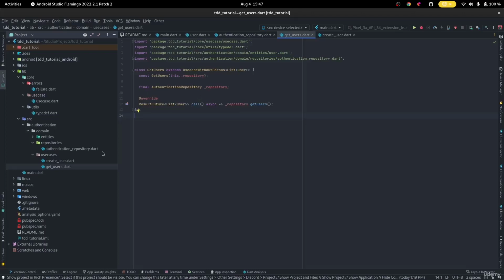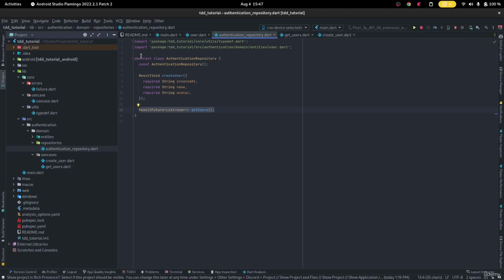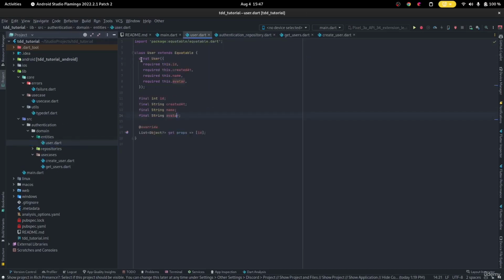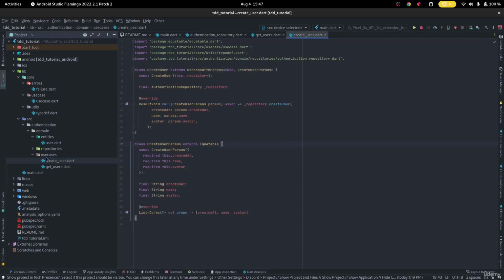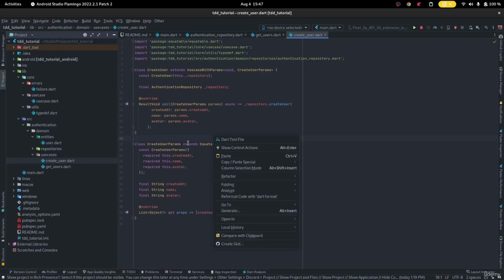In order to test for the use case, remember, in here, this is a contract, right? It's an interface. We don't test them. The entities is a blueprint as well, so we don't need to test this. The places that have actual implementations in the domain layer would be the use cases, right? So we have to write tests for each use case, right?